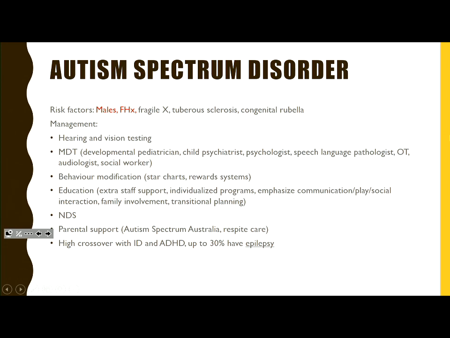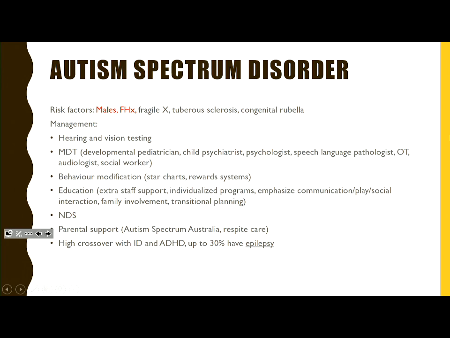Management: there's not really one thing for management for autism, but I don't know if anyone's mentioned yet today, a big thing with fourth year is that in your OSCEs for management, you don't want to just name that one drug as you can in third year. You really do need to talk through all the steps in management, looking at the biopsychosocial model. Autism is a good example, because there isn't one set thing. You want to do hearing and vision testing since that can affect communication. You need a multidisciplinary team.